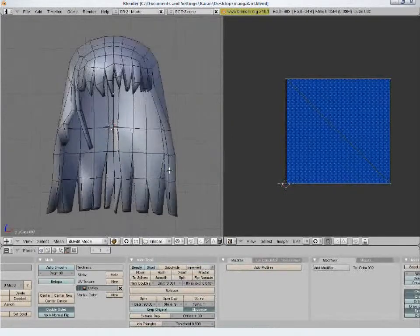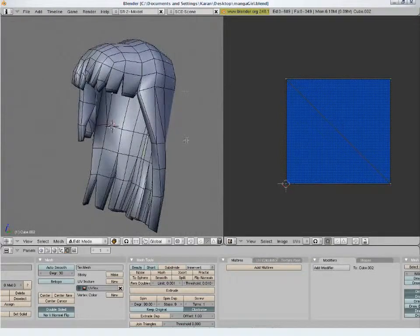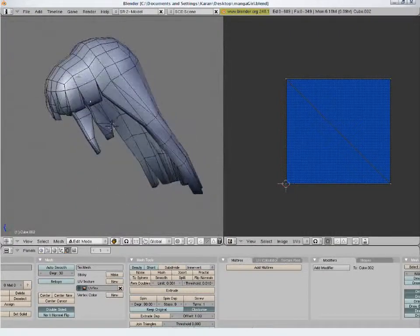For the hairs, I will mark the seam in such a way so that I can get this part underneath separated from the top part. Also, I will be marking seam here to separate the front part.